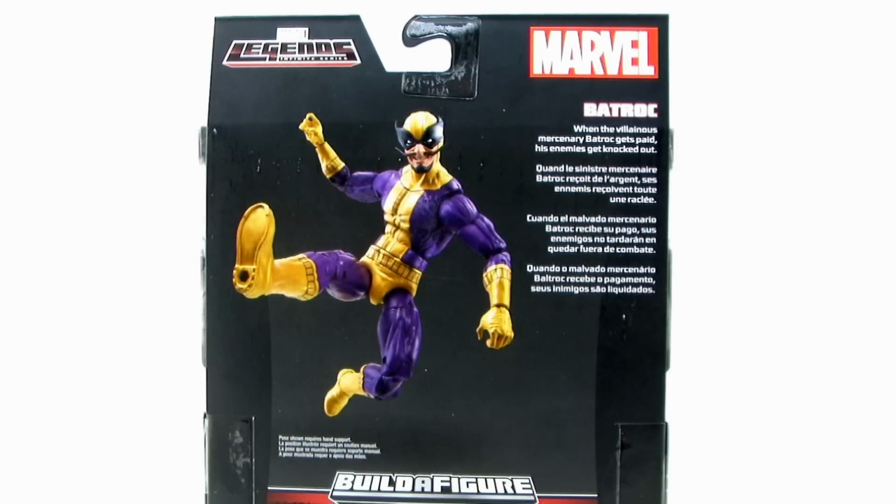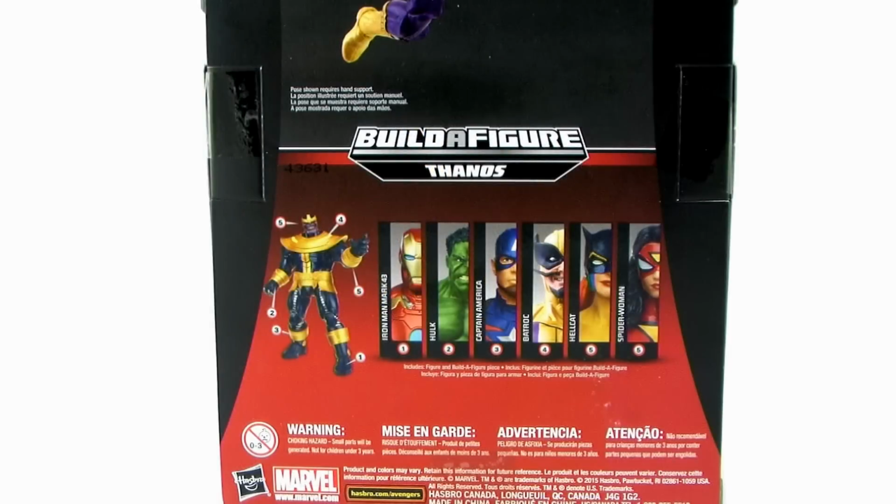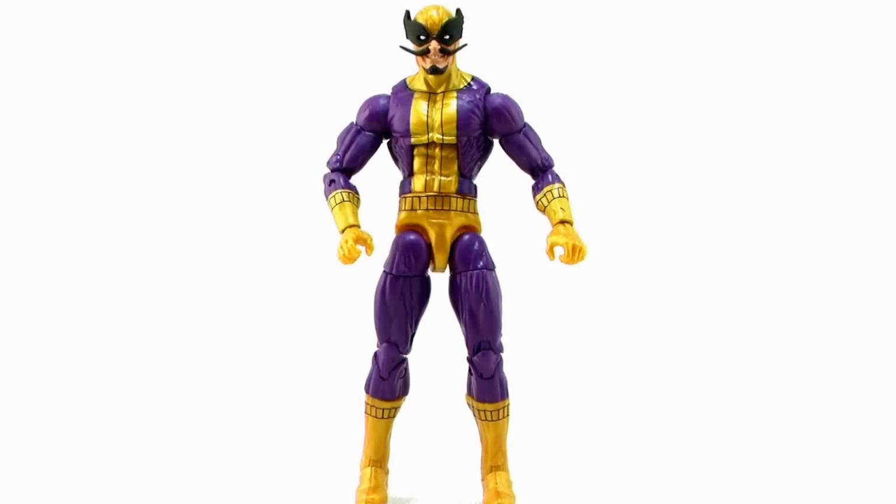As you can see, he does come in that same style window box packaging, fully showcasing the figure within, and of course the back side of that box shows off the other figures in the wave, along with all of the Build-A-Figure pieces for Thanos. Shows you who those all come with. So let's go ahead and take a closer look at Batroc outside of the packaging.